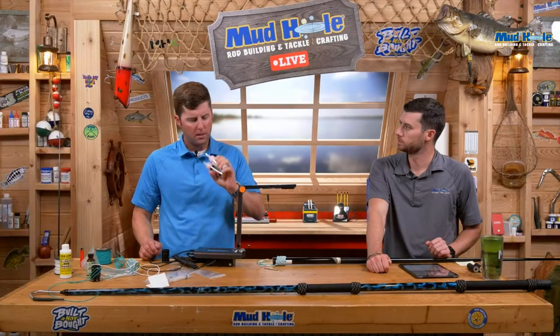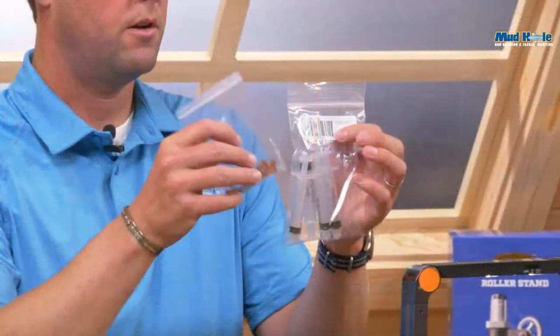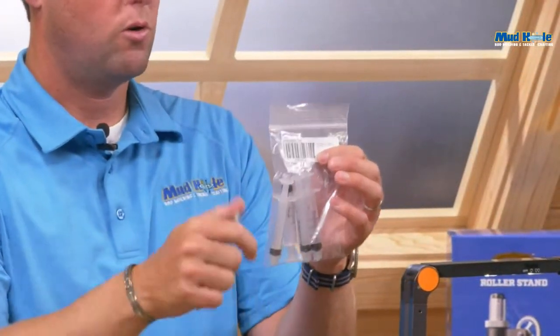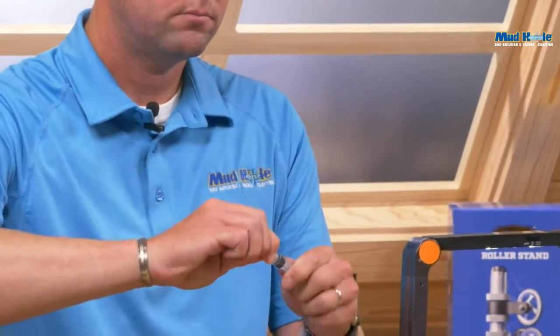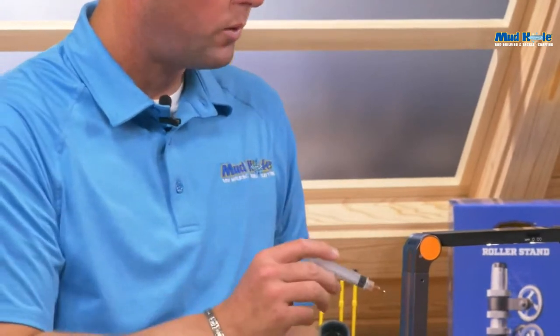I would say mix this. It's going to be a 50-50 mix. You're going to get out your 5cc syringe and your needles. Right, your little tips here. These tips screw on. So you'll take your syringe, you'll take your tip, screw that in, and then we're ready to go in between all these knots.